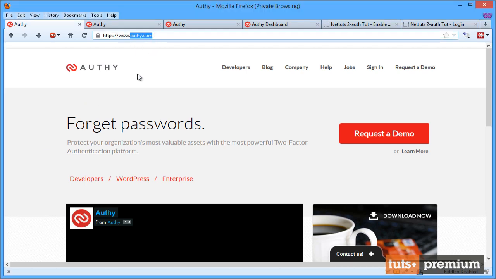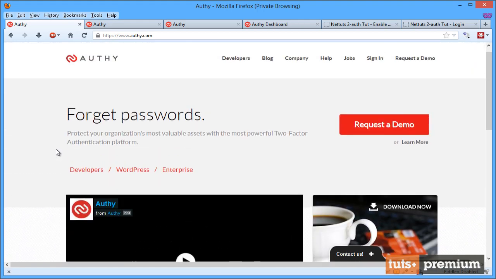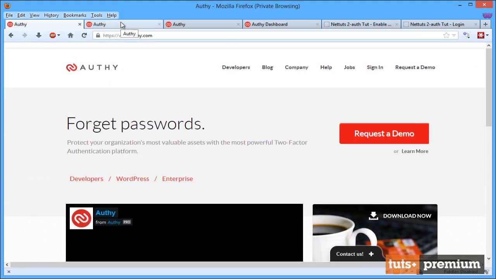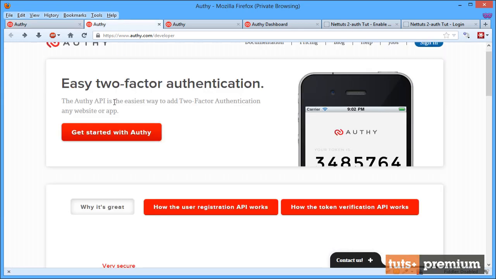It's authy.com, and if we scroll down, you'll see it looks like a typical Twitter Bootstrap site, but the big thing about this is that it does provide the infrastructure that you'll need as a web developer to offer two-factor authentication. It does this via a really easy-to-use API, along with an HMAC algorithm, which is a security algorithm that rotates numbers every 30 seconds, and they have an actual app that they provide their users. It's called the Authy app, and you can get it on iOS or on Android.